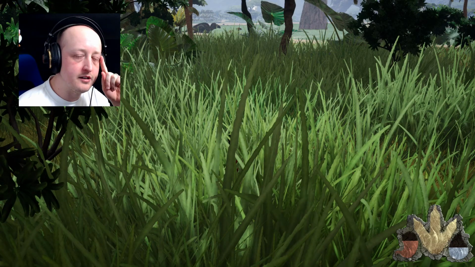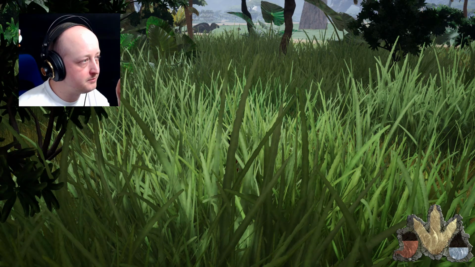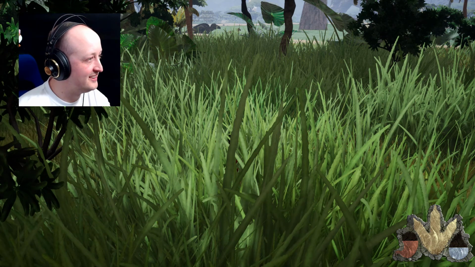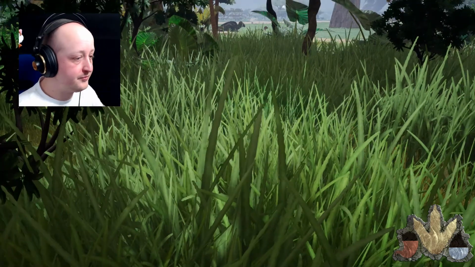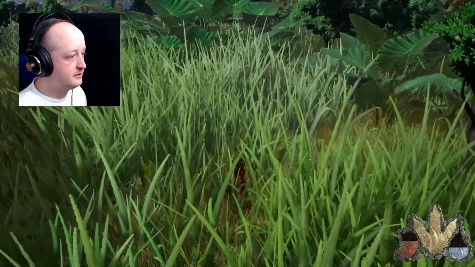Today I'm playing as a carnivore. Now I've started off as a velociraptor and I've been hiding in the grass because there's a very large dinosaur on the beach and he seems to be attacking pretty much everything other than that guy that's next to him. But anyway, as a velociraptor, if I just move away from these guys.